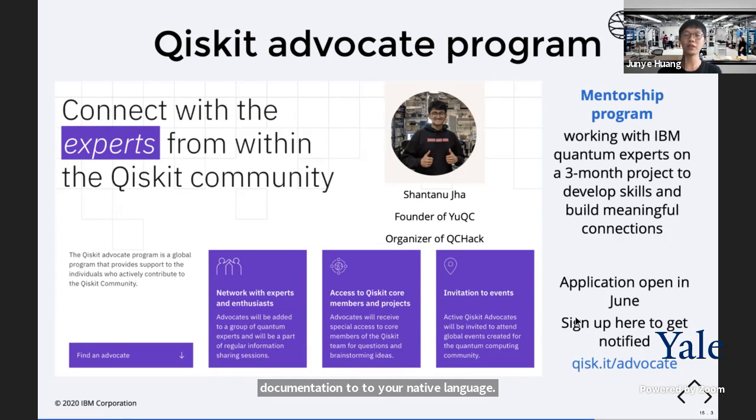So if you sign up here, I'm preparing an application guide with a lot more details about what kind of contribution you can make and what kind of contribution we think is more valuable. Open source contributions would be valuable, as you make Qiskit better. Or you start a community in your country, in your university, a Qiskit club. That would be really, really important. Yeah, that's a very good question. You sign up here and then we'll send you an email with the application guide. It will come out in the next few weeks.